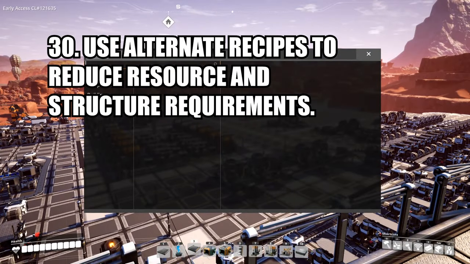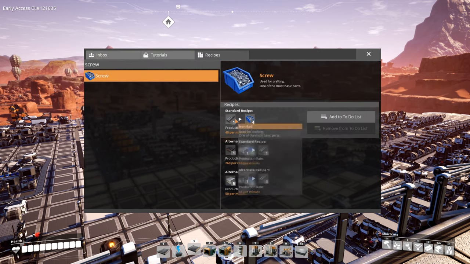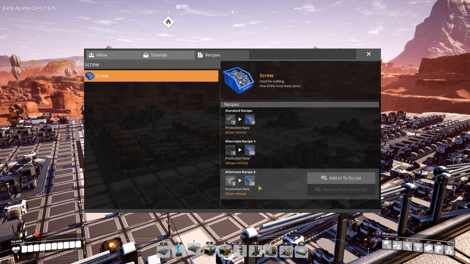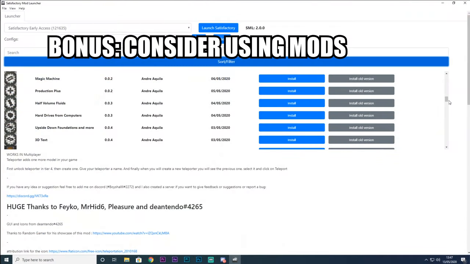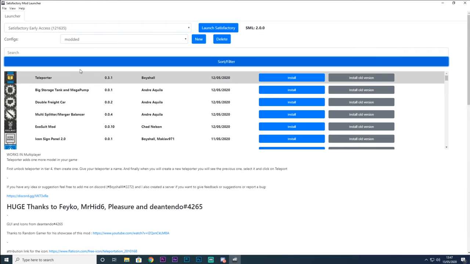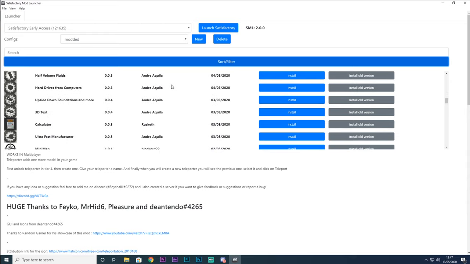Tip number 30, use alternate recipes to reduce the amount of resources you require. In turn, this will reduce the amount of structures and buses that you're going to need. And moving on, we have our bonus tips. Consider using mods. Mods that give you access to faster belts, for example, will reduce the amount you need. Same for Mark II constructors. If it doesn't break the game for you, it could really add some cleaner options to your factory.